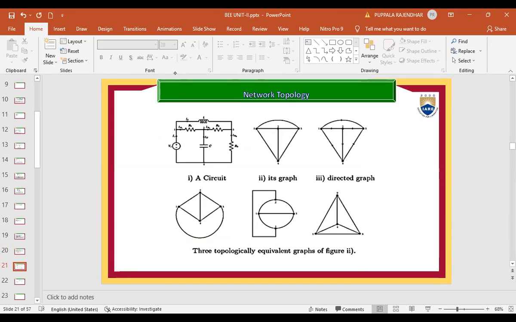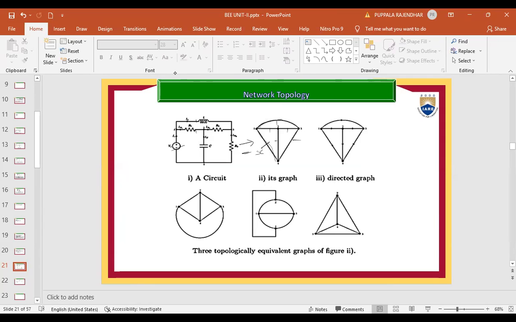So this is the circuit. Now this element is replaced with the line here. First we are replacing all the elements with the line and voltage sources with the short circuit. Here it is a voltage source, so it is replaced with the short circuit here. RLC elements are replaced with a line. This is inductor, line, resistor, line, resistor, line, capacitor, line, resistor, line. This is the graph for this circuit.